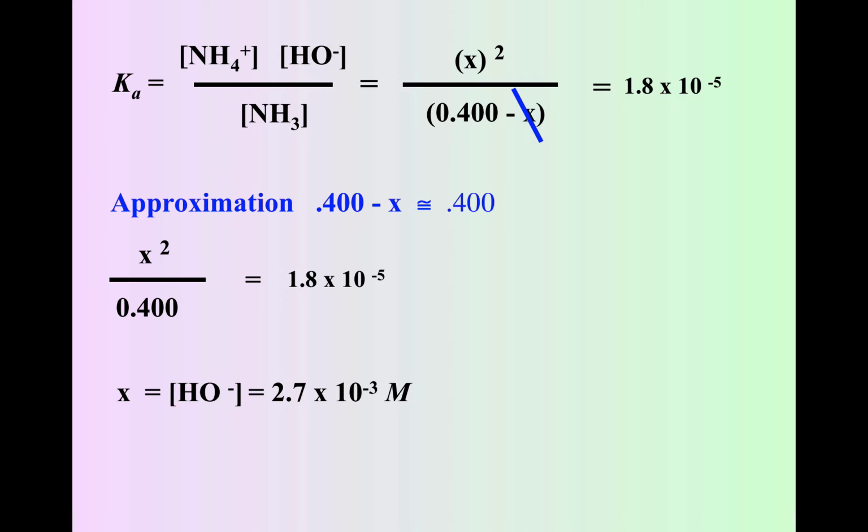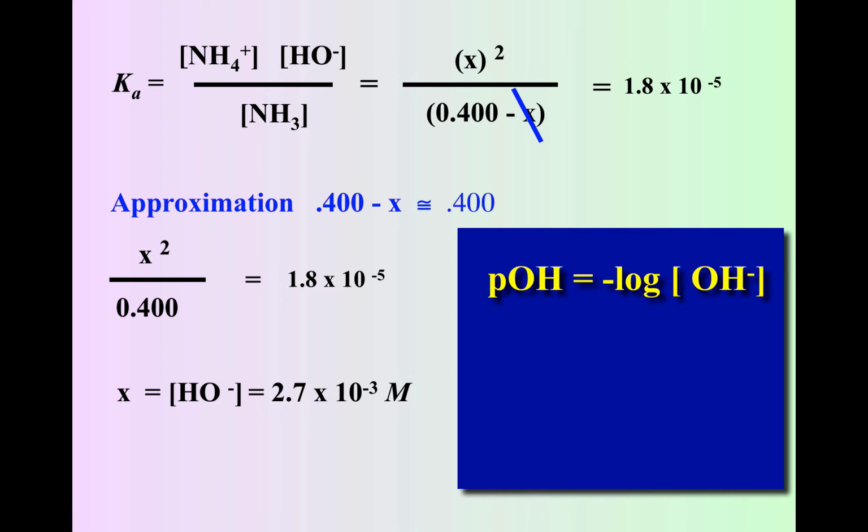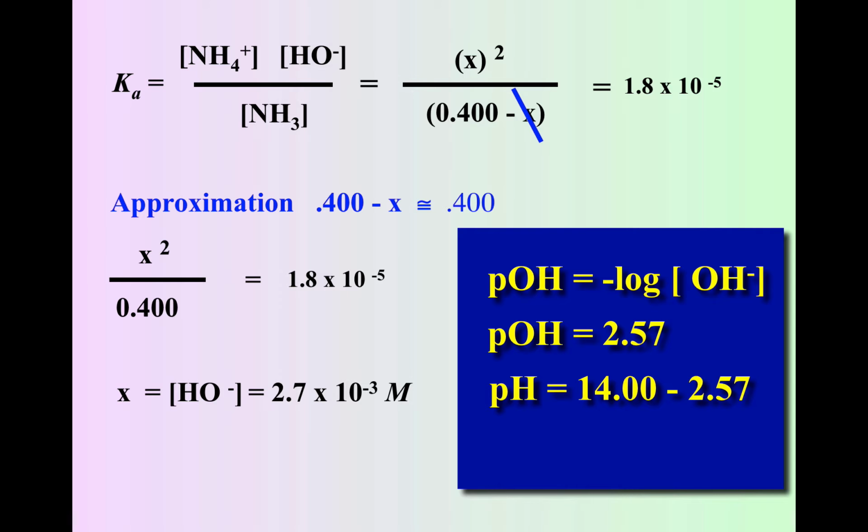Now, X I've solved for is the hydroxide concentration, right? And you're asking for the pH. So two ways to do this, right? I could take the negative log of the OH concentration and subtract from 14, or I could set the X times the hydroxide concentration equal to 10 to the negative 14, solve for the H plus concentration, and then take the negative log to get the pH. I went this route, right? So take the negative log of the OH concentration, get the pOH, subtract from 14 to get the pH. So with a high hydroxide concentration, you have a low H plus concentration.